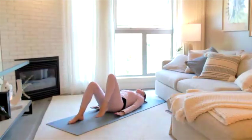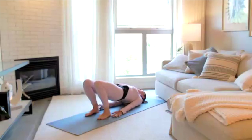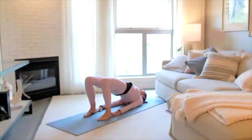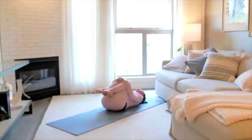So as you come down onto your back, bring your knees and your ankles in one line and start to lift your hips. Now as you're lifting your hips, you can bring your fingertips to touch your heels. Keep pushing your feet into your mat and breathing here for six breaths. Excellent. Now lift your heels, slowly come down. Bring your knees in towards your chest.